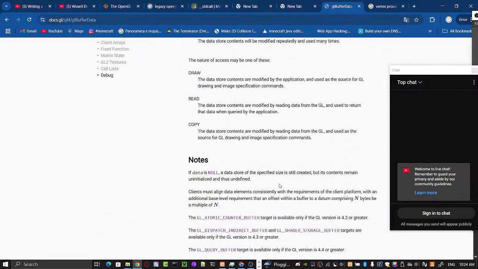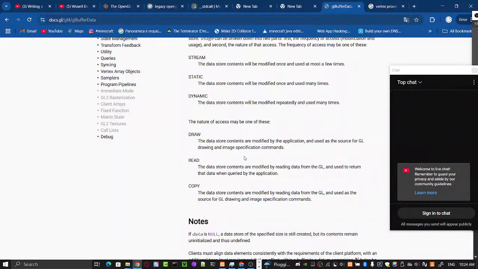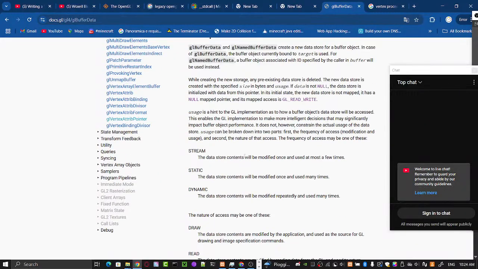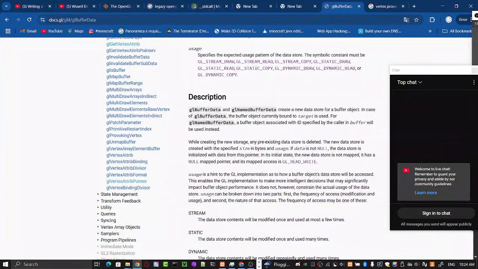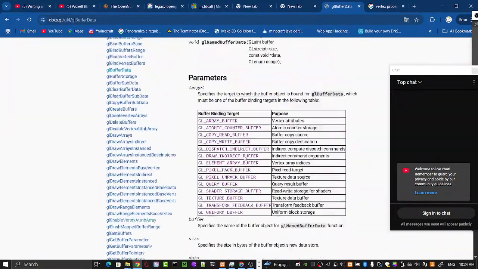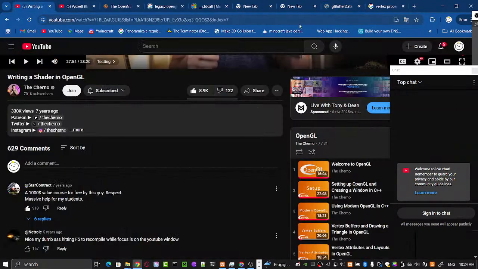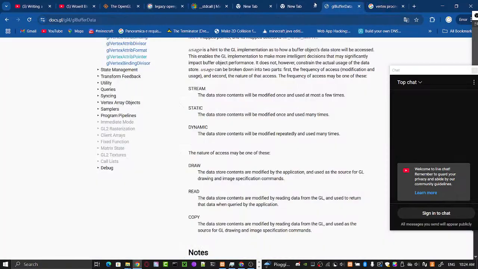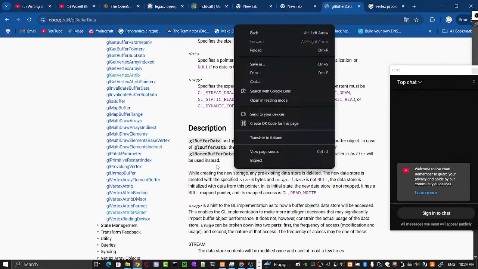I'm not sure what the actual difference is. I don't know, but yeah, we should use... we followed this playlist, and the journal used static and draw in this case, right?